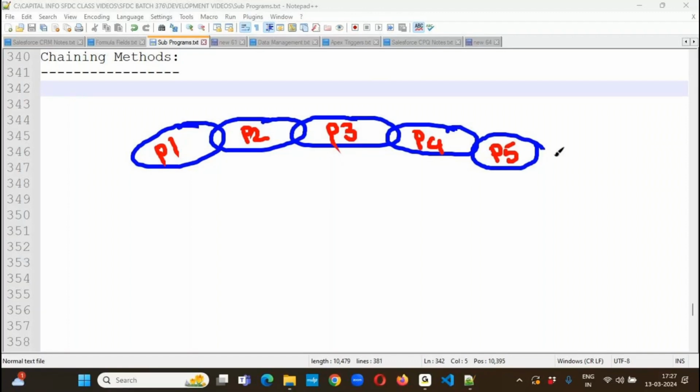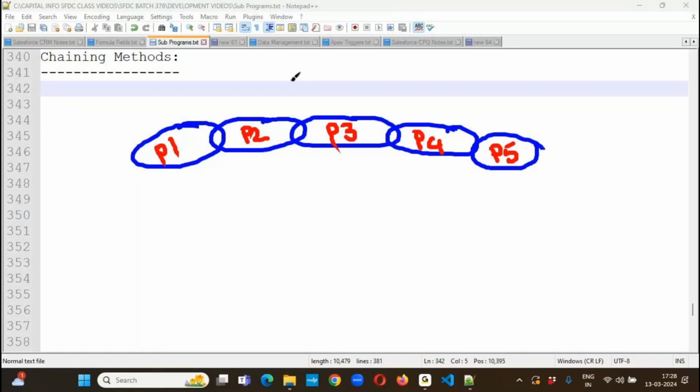These are the five procedures. Here you can ask, sir, are all these procedures in the same class or in different classes? It may be any mechanism; I'm not bothered about that. All five procedures may be in the same class or from five different classes. We have these five procedures.